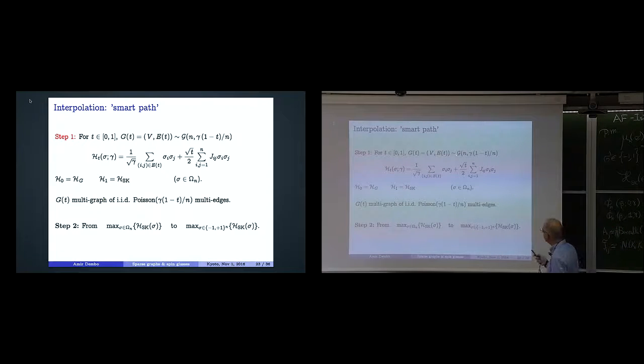And the observation is that what we have here is just an example of a multigraph of IID edges. Or if you want, we can change this problem to a problem with a slight deviation. Instead of having single edges, we now take a configuration model, so we allow the graph G_t to be a multigraph, so we allow for multiple edges. It's a small error, most of them are not going to be like that. With Poisson gamma (1 minus t) over n degrees of the edges. This will be nice because now we can differentiate: everything here will depend on the parameters of this Poisson and the parameters of the Gaussian, and we know how to differentiate Gaussian laws and Poisson laws with respect to their parameters. That's also what Talagrand and Franz, Leone and Toninelli have been using. They take Gaussian or Poisson models, and the distributions have very nice formulas, and you can differentiate all sorts of densities. Then all things are much simpler to do. So that's exactly what we are doing.